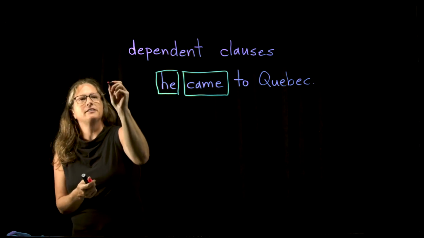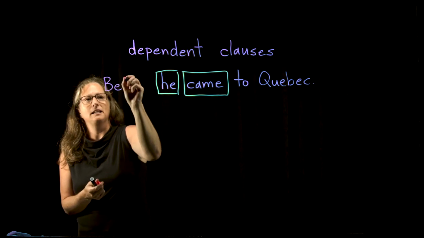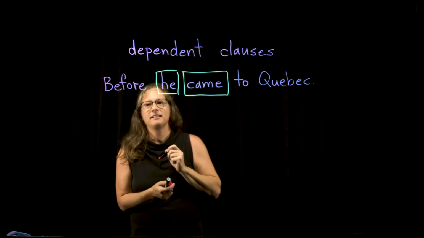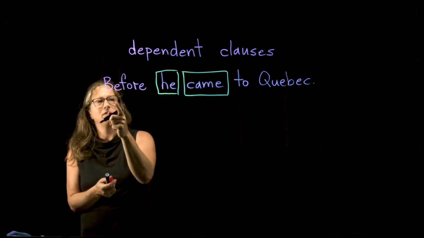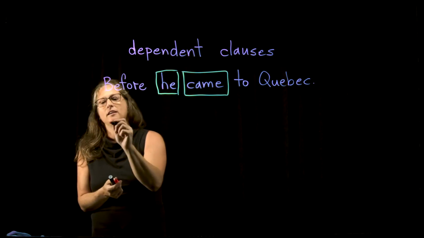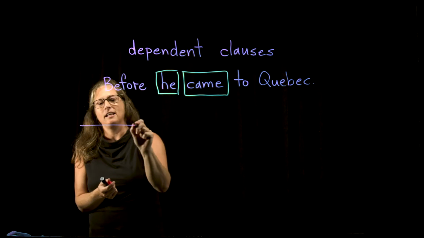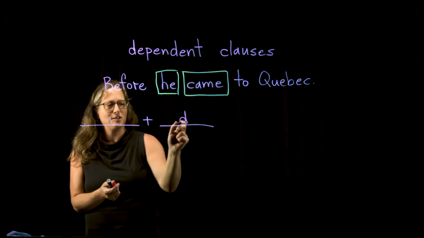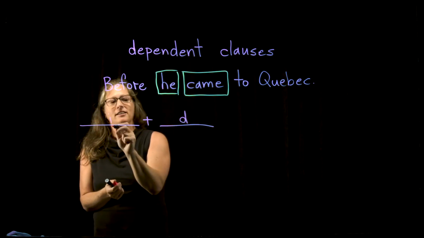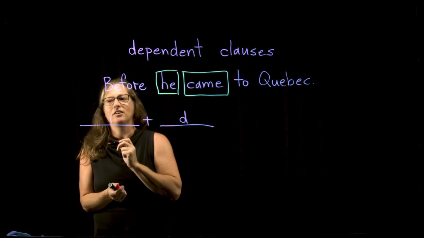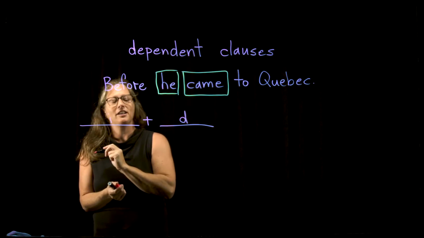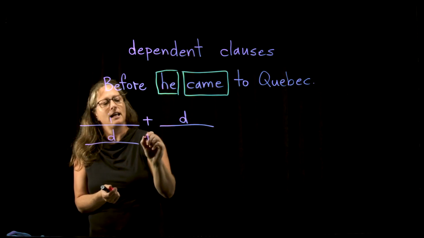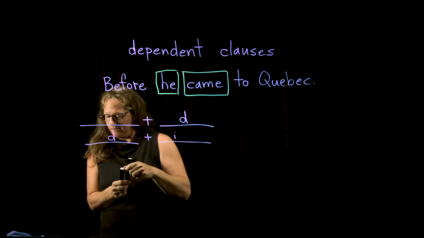But there are certain words that when you add them to the beginning of a sentence, they make it dependent, okay? So essentially these words can be used to join together two clauses as well, but in this case, you can have an independent clause plus a dependent clause. So the dependent clause really needs the independent clause to lean on because it can't stand all on its own. The independent would be okay on its own. And you can go either way. You can have a dependent first and an independent after.